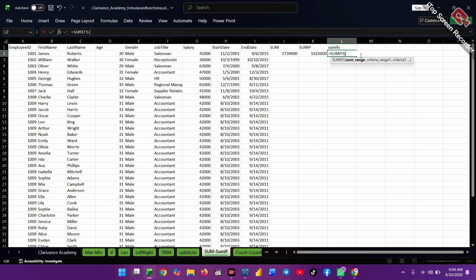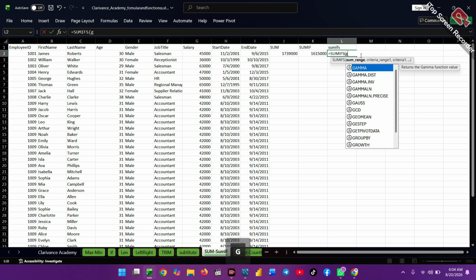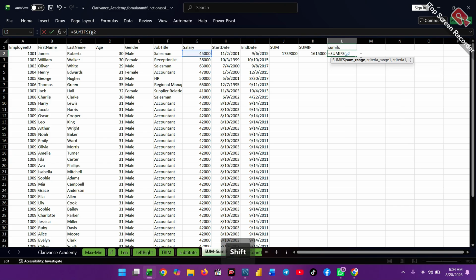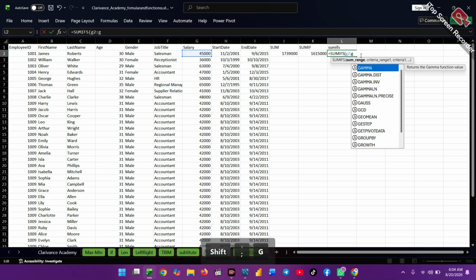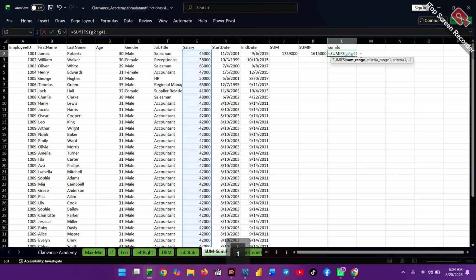Which range are we working with? Salary, G2 to G41, comma, then the gender, which is female, comma. Then we are working with job title.